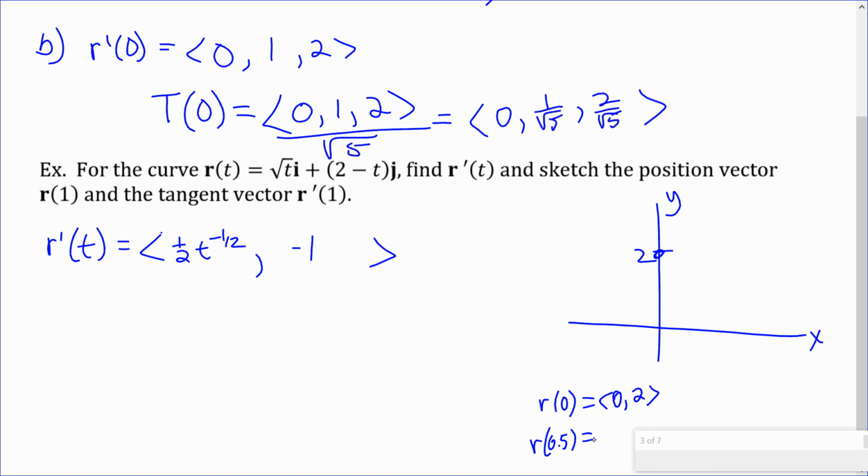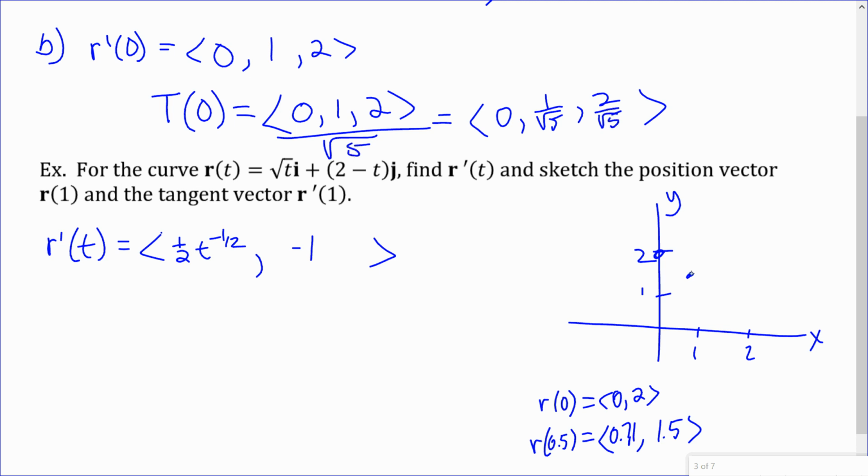So what's the square root of 1/2? Did you just say 1/4? I'll do it myself. Don't bother yourselves. The square root of 0.5 is 0.71. All right, and then 2 minus 1/2 is 1.5. Yes, you guys are sharp. All right, so 0.71 and 1.5. So, if I put a 1 here, a 1 and a 2, so 0.71 and 1.5, about there.